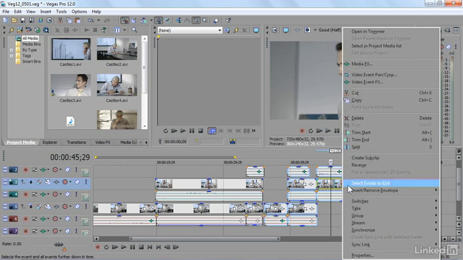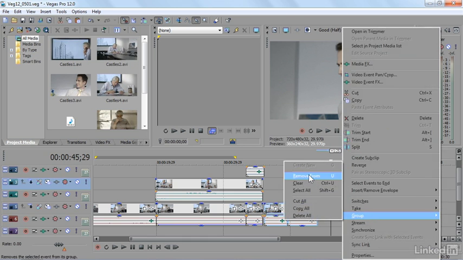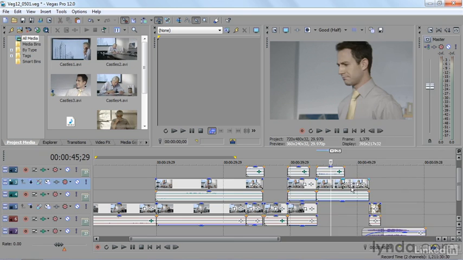I'll right-click on that, and I'll say Group, Remove from Group, and it's only going to take that one clip out of there. You can see that one event, and now I can drag it out of there, and the rest stay in place. Notice what happened, though. I lost my audio track for that particular clip, and that's what happens when you ungroup, because you can break your audio and video separately, and if that's not your intention, you'll have to break this one free and regroup it.